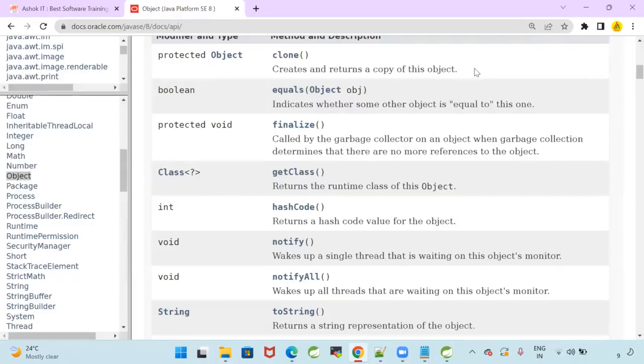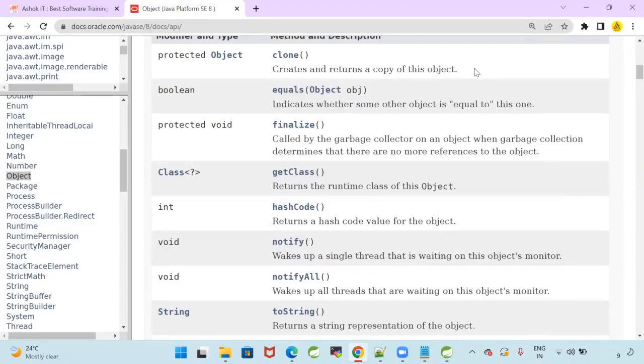So I have one object, guys, and in my object some data is available. I don't want to modify my object data directly. On the safe side, I will create a copy, and on that copy I will do my experiment. That is called cloning. The process of creating a duplicate object is called cloning.